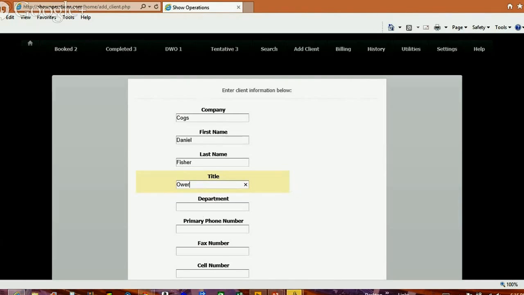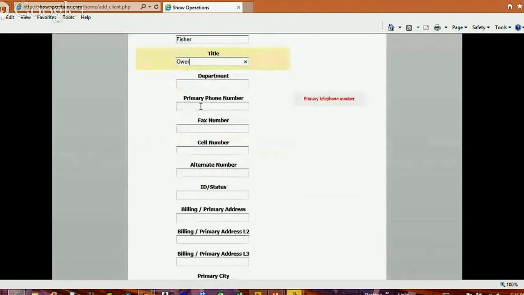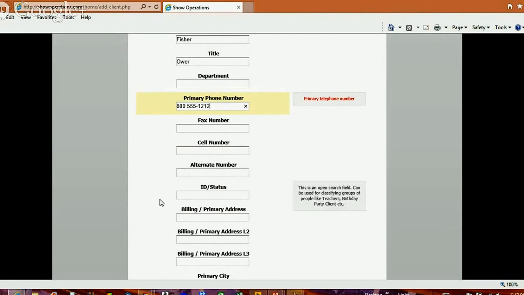I'm going to scroll down. His phone number is 800, and you could put it in any format that you want here, 555 1212. We could put in his fax, his cell, alternate numbers.